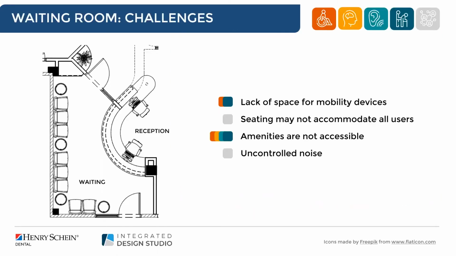Consider the provided example, the typical maximize-the-seating chair arrangement in this waiting room. Patients lack privacy and choice in this scenario. The seats are tightly packed together without space for a mobility device to park or stow. Patients prone to anxiety are effectively on display and cannot adapt their environment. The seating does not allow for any choice in seat heights, table access, or privacy.